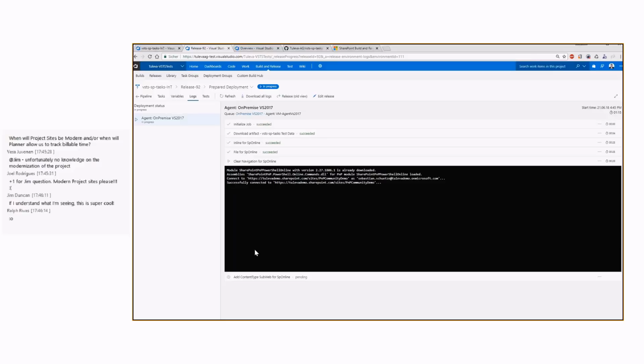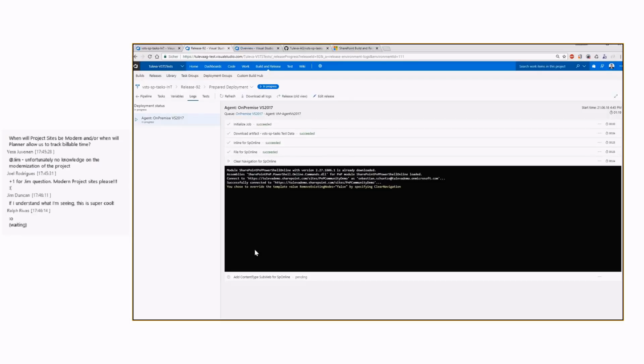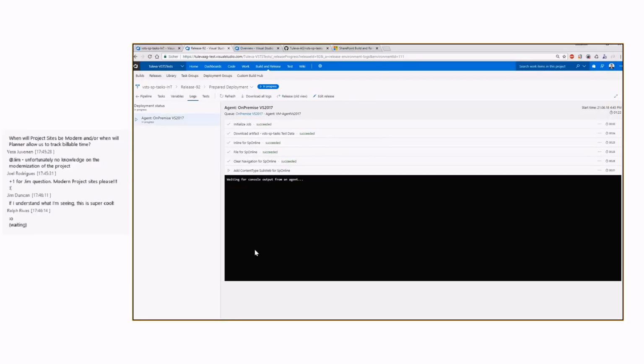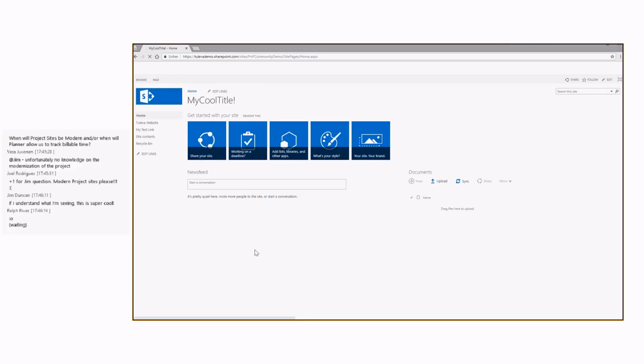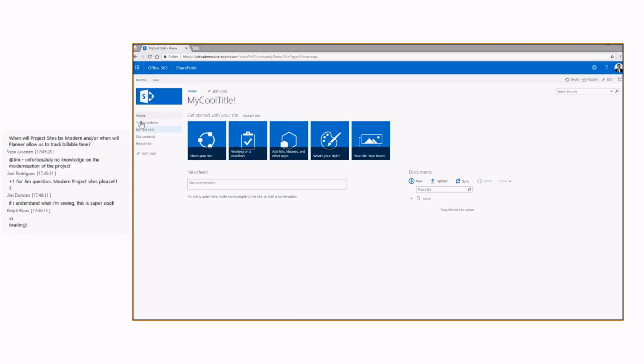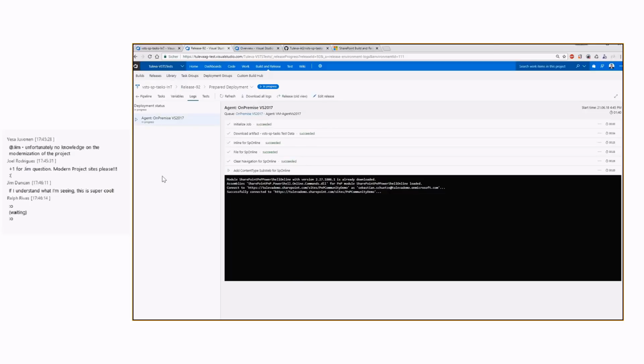So it's logging in successfully and it's now running this task. Of course, I'm outputting all the warnings and errors that the PowerShell module is giving me. So when I'm now refreshing here again, I should see that all these links are changed. Basically, you know the result definitely, but it's more about the ease of using this for SharePoint.